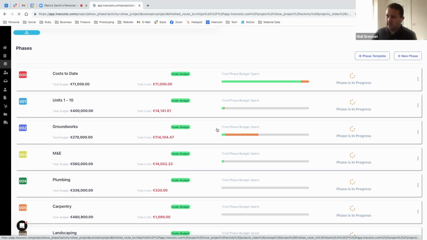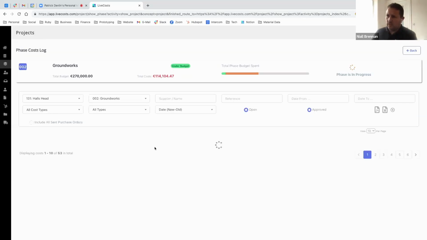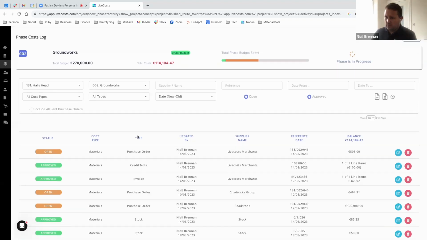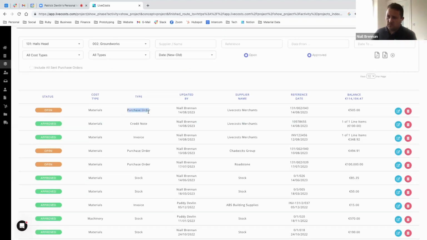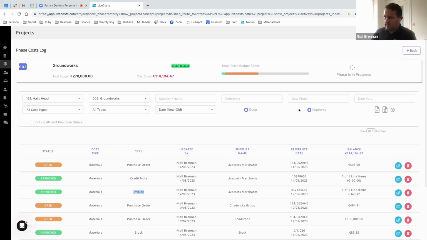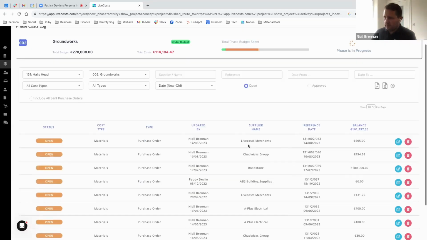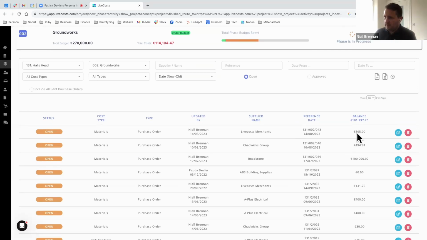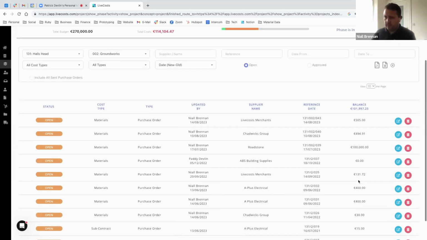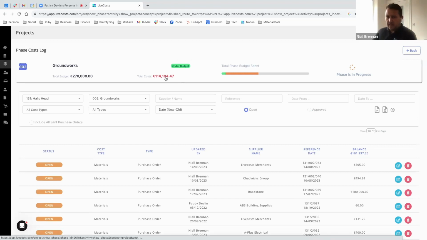Within that, then we have each individual allocation and what it's made up of. So in this case, we have different types of allocations. We have purchase orders, we have credit notes, we have invoices, so we can clearly see our commitments here. All of the purchase orders that are out there in the world, and we can see them here against the project budget as soon as they're issued. So that's taking them out of email and just applying them to an individual budget.